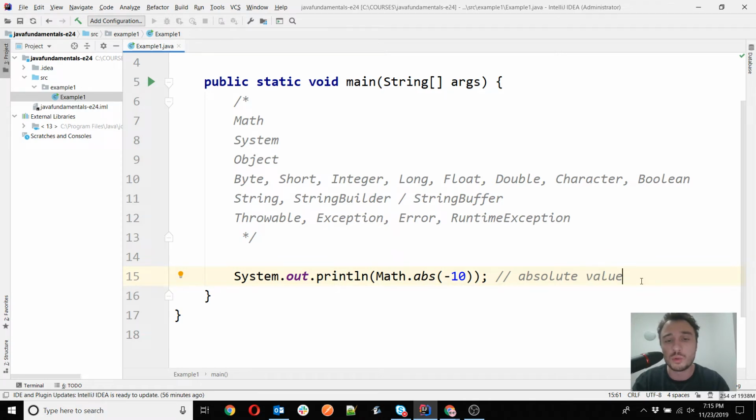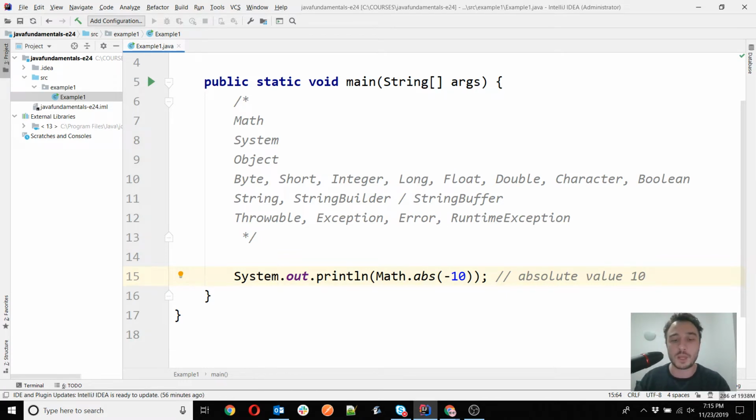So I don't think it's really important for you to see me here System.out printing some results of these methods. You can trust that they are implemented correctly in Java and they really return the correct results. So for example, the absolute value of -10 should be 10. But let's just go through the documentation and explain very shortly the methods that you need to know, especially in this case for the OCP 11 exam.